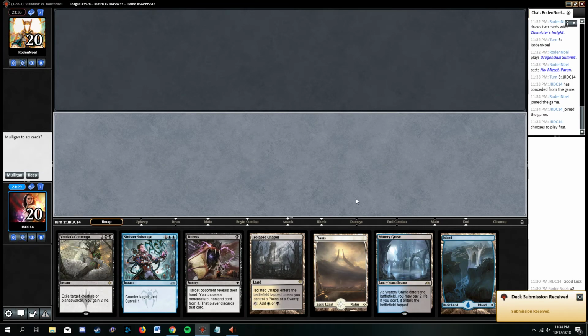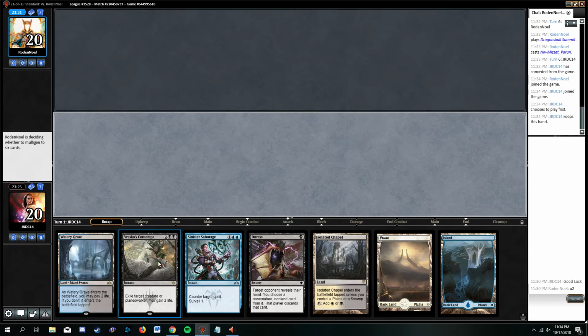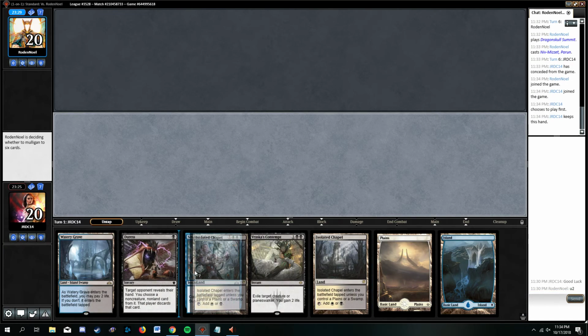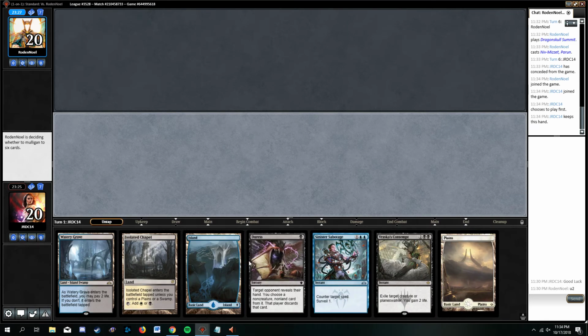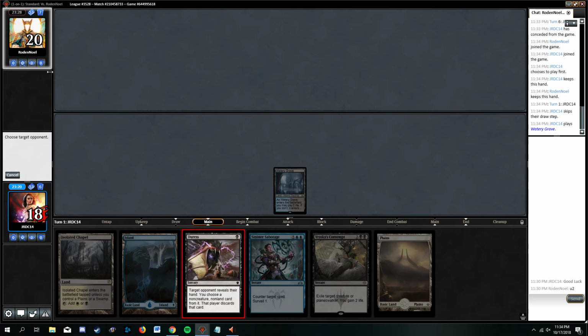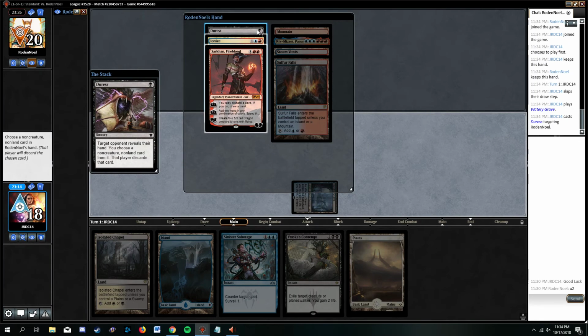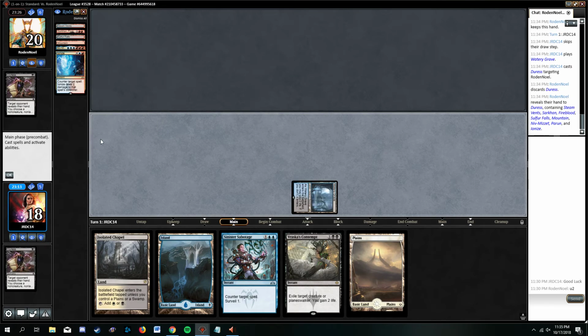I will play first. This hand is much better. This is the kind of hand that you play this deck for. So our opponent kept 7. I'm just going to rest here. And we're going to take their Duress. They couldn't play it yet, but I don't really care about anything else in their hand.